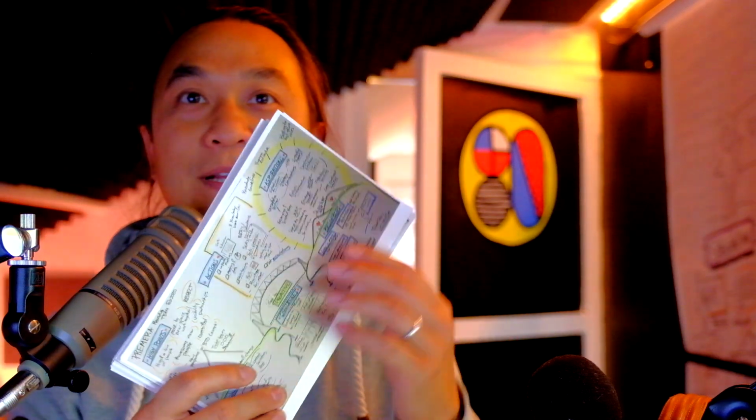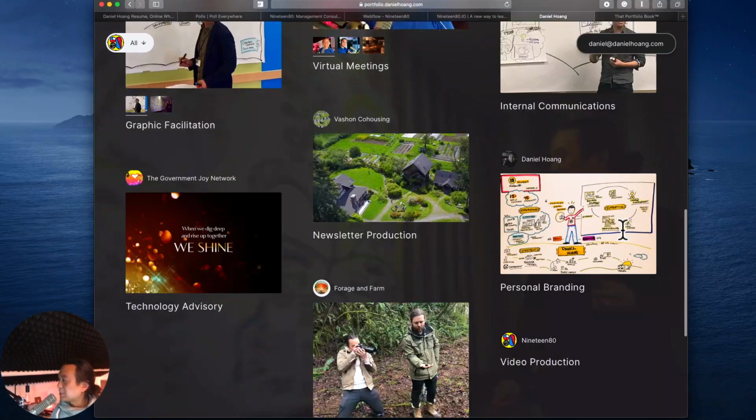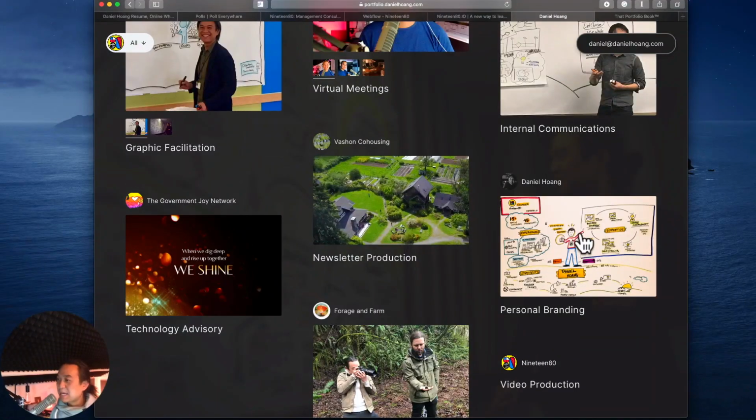Now, I've been doing a lot of personal branding over the years. Here's my physical portfolio, right? So it's a deck of cards. It has all the example work products that I've done in the past. That's the physical version. Now I wanted to build a digital version. I've created different versions of that. And let's start with the most popular one on LinkedIn. It was just this visual resume that I sketched.